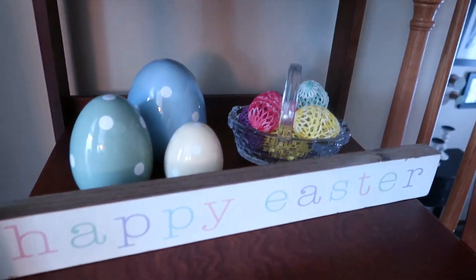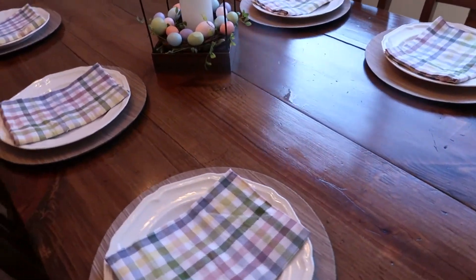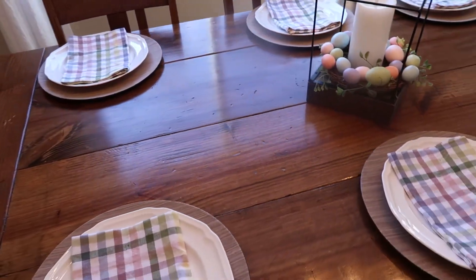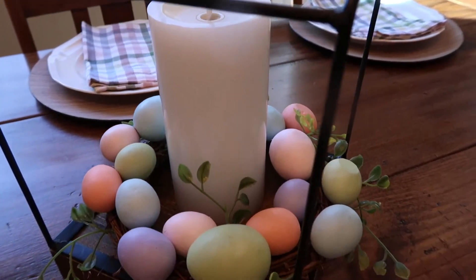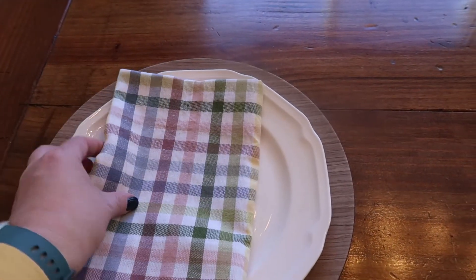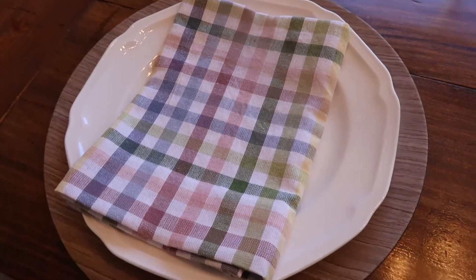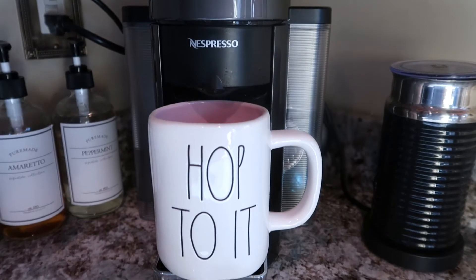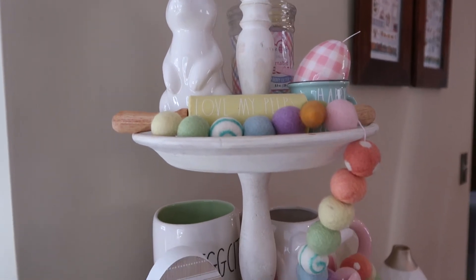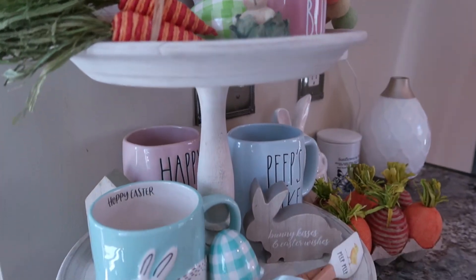The final thing I wanted to do is brighten up the table. Our table seats six. I had gotten these plate chargers last fall from Hobby Lobby. There's the candle, and I have this little wire house cage from At Home that worked for the centerpiece. And of course I added those plaid napkins — I just think it turned out so cute and it's bright. Not to be forgotten is the Nespresso machine — I have my mug ready to go for tomorrow morning and I'll swap it out and use some of these fun mugs throughout the season.